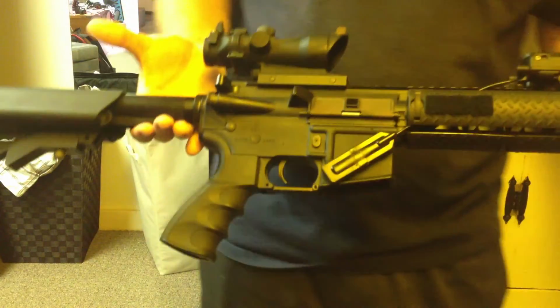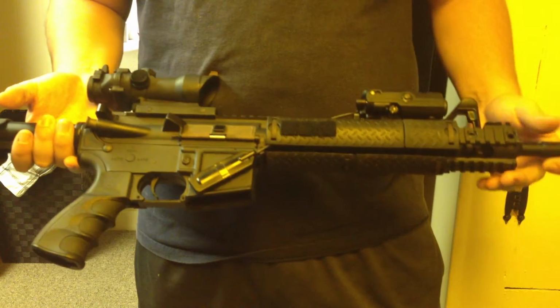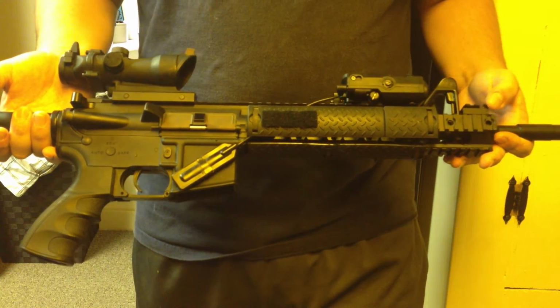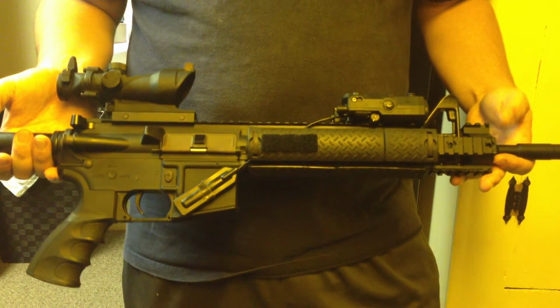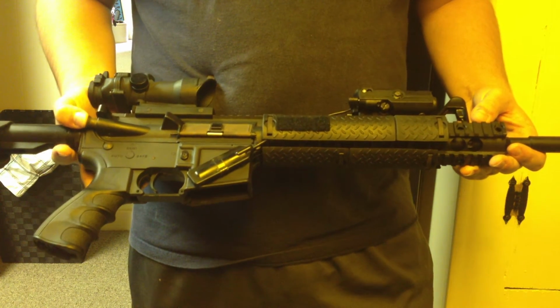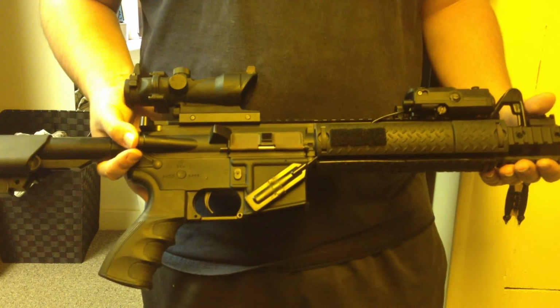Anyways, that concludes my review of the G&G GR15 Raider XL. If you're gonna buy this gun, the only places I would recommend getting this from would be either Airsoft Megastore, and use their coupon code THANKYOU, one word. You'll get $10 off. I don't know when they're going to stop that. I know they just changed the website, so they're putting that up there. $10 off coupon off of an order of 100 or more.